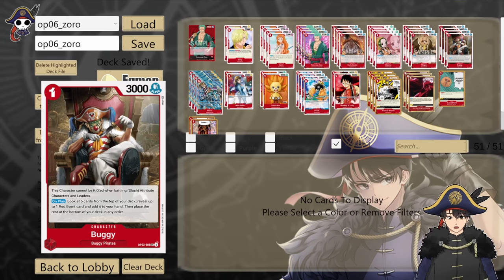And then on play, look at the top 5 cards of your deck, reveal up to one red event card and add it to your hand, then place the rest on the bottom of your deck in any order. So he's a searcher for the event cards in our deck. We do run a lot of strong event cards between Radical Beams and Diablo Jambe, so always great to have a Buggy out. And though we only run 10 events, meaning that we whiff more often than we would like, still no big deal because Buggy is a 1 cost 3k attacker, which is a vanilla stat line. We're fine if he just comes out as a body that we can attack with. And yeah, he's searchable by Curly the Dawn, buffable by Makino and Magra, so just a great card overall.